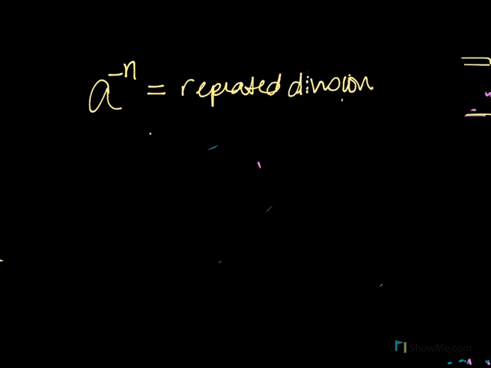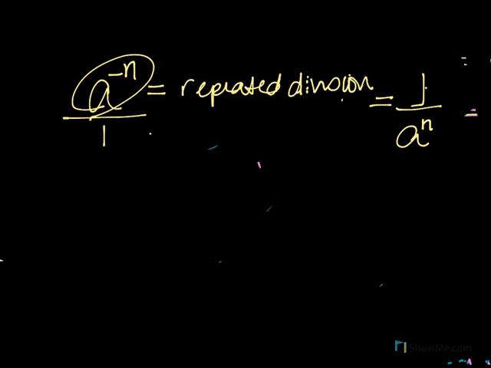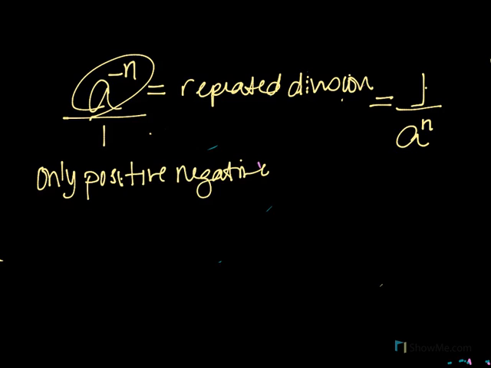So whenever you have a term raised to the negative power, it means repeated division. Positive exponents are repeated multiplication. Negative exponents are repeated division. Remember, all the terms have a denominator of 1. So if you have a negative exponent up top in the numerator, to make that positive, that'd be 1 over a to the nth power. And when we're simplifying, you'll see all the directions say only positive exponents. So if you have a negative exponent, you have to move it to make it positive. You have to flip it, because what it's showing is repeated division.